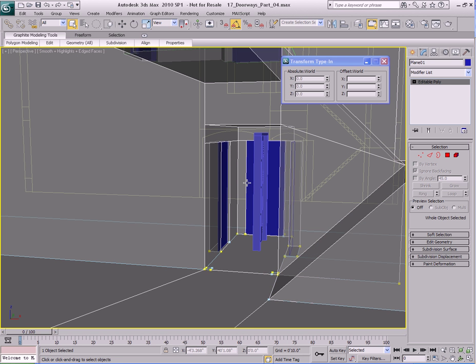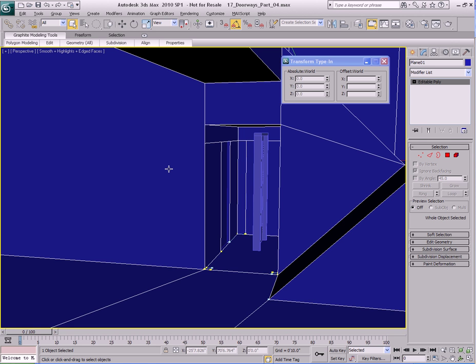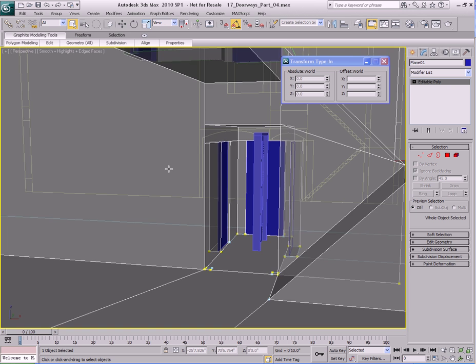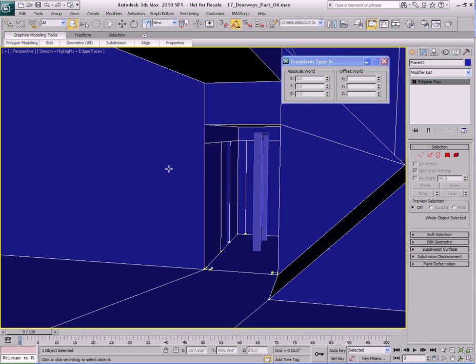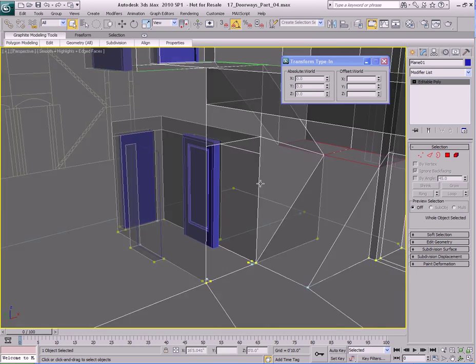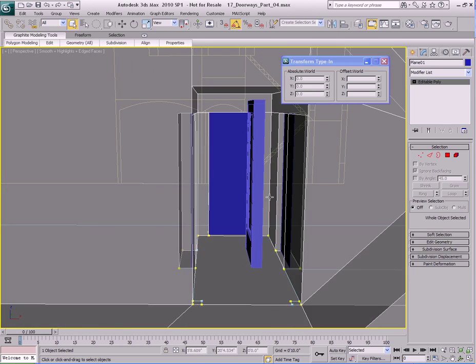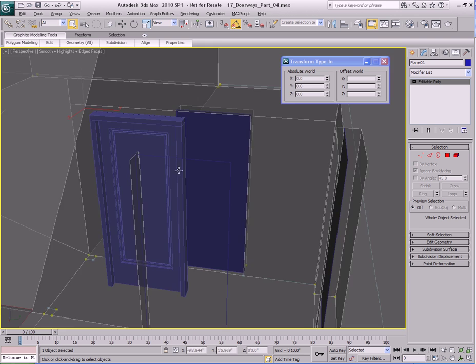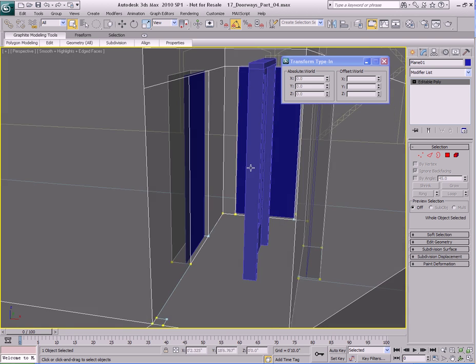Now that's the long way of doing it. If you want to be able to do this very quickly and easily, just hit Alt and X on the keyboard. Doing that quickly toggles between see-through mode and regular mode. Okay, so just remember that, Alt and X on the keyboard to do that very quickly. You'll see me doing that a lot from now on. I usually use that in my standard workflow.